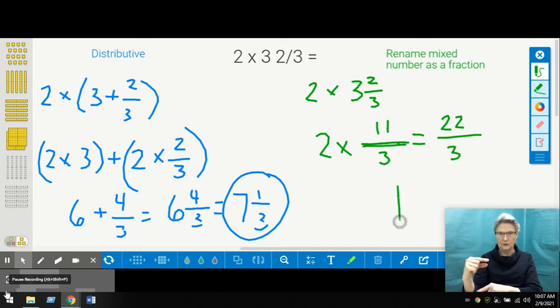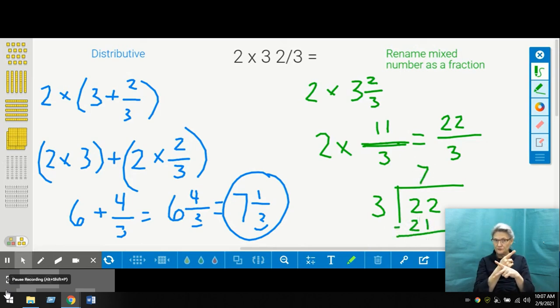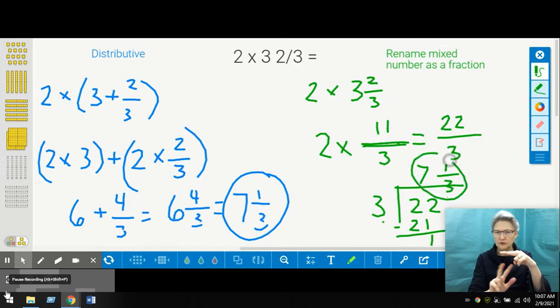So I'm going to divide. I'm going to divide 22 divided by 3. And I'm dividing because I know that 1 whole is 3 parts. So I'm seeing how many groups of 3 are in 22 to see how many wholes I have. Well, 3 goes into 22. Let's think about that. I know that 3 times 7 is 21. So I'll use what I know from multiplication. And I have 1 part left over. But it's really not 1 part. It's 1/3 because I'm talking about 3 here. So I get 7 and 1/3.